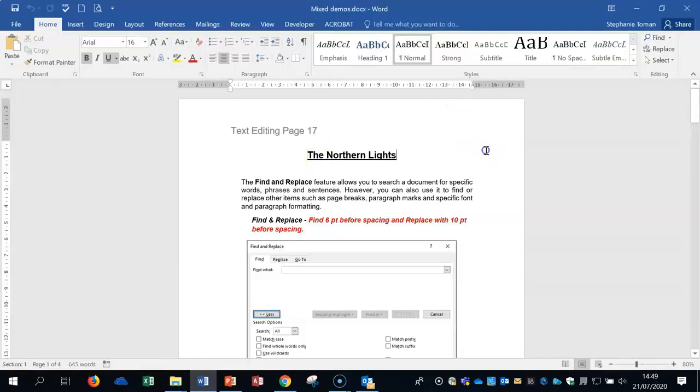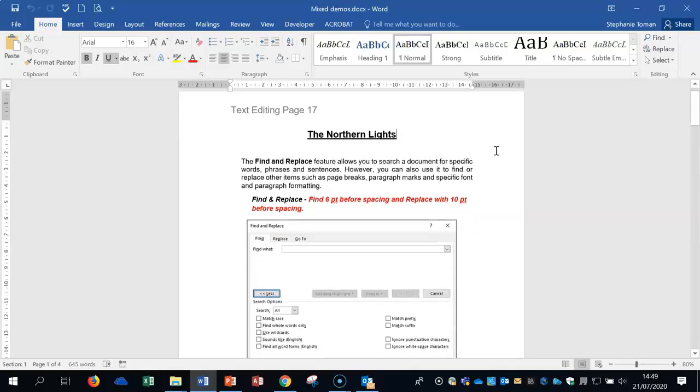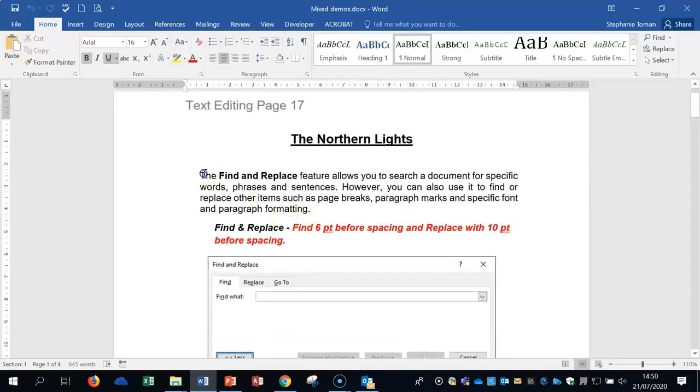Okay, so when I come on to demonstrate the skill set that you need for this particular part of the exam, I'll be showing you a document, as this is, with the syllabus feature that we're using, the find and replace in this case. The find and replace feature allows you to search for words, phrases and sentences.